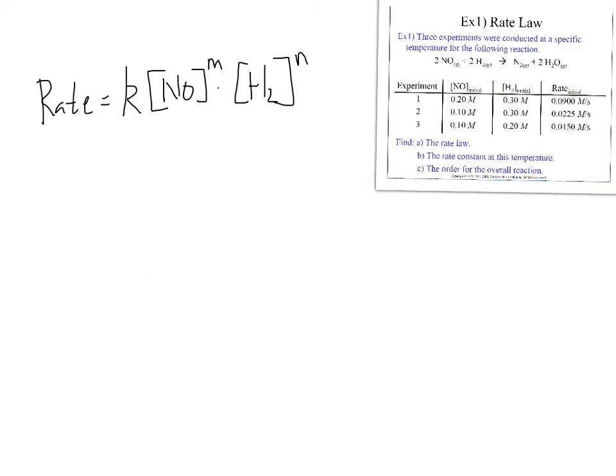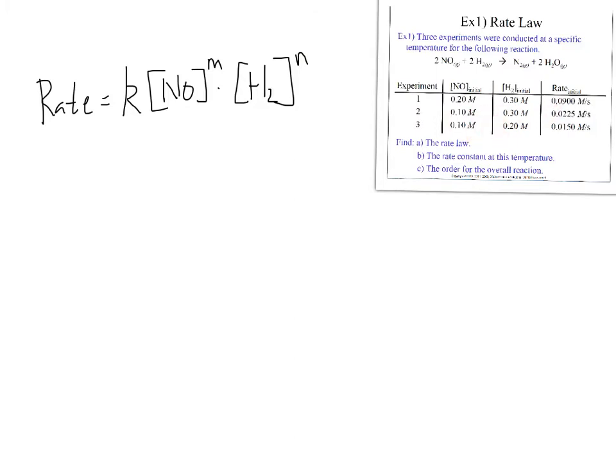In order to get the complete rate law, the only numbers we need to plug in are going to be m and n, so we need to figure out what m and n are in order to figure out part A. So let's start out by figuring out what m is, the order of NO. If we look at our experimental data, we see we did 3 separate experiments. That's 3 experiments where we took our glassware, cleaned it out, did a reaction, cleaned it out, and did it again 3 times.